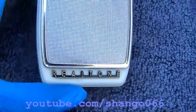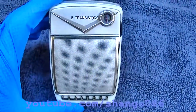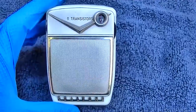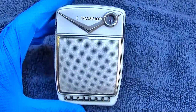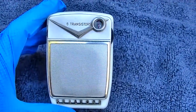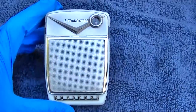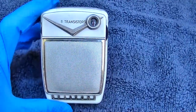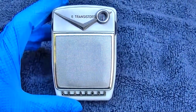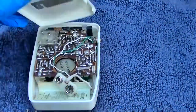1962 Realtone 6 transistor AM radio, a transistor pocket radio. This is a repair attempt by a younger gentleman. I've worked on stuff for him before that he couldn't quite get to the bottom of, and my hat is tipped that he would actually try and dig into a small transistor radio like this, because these are not for the impatient.